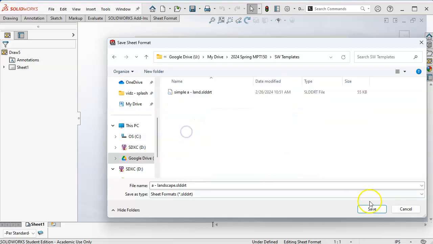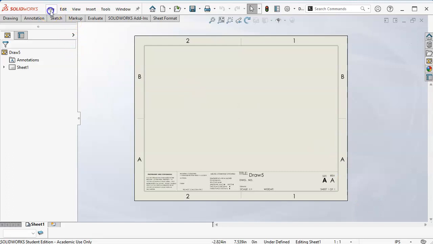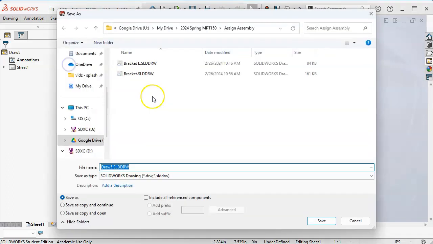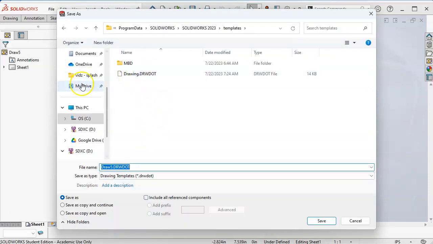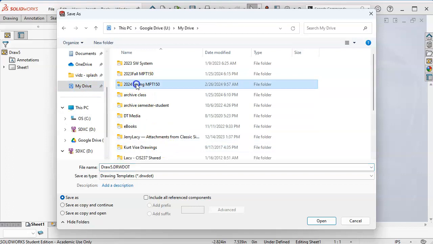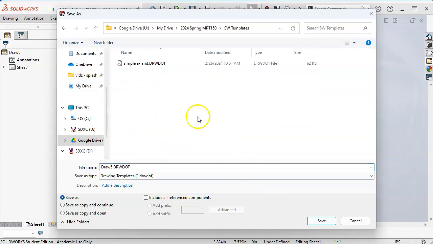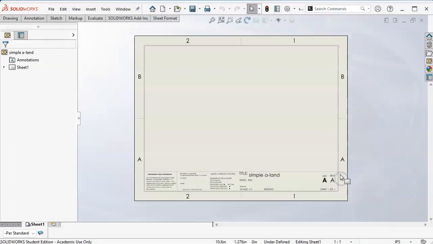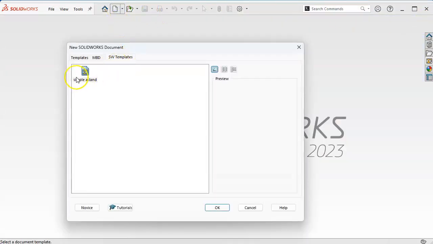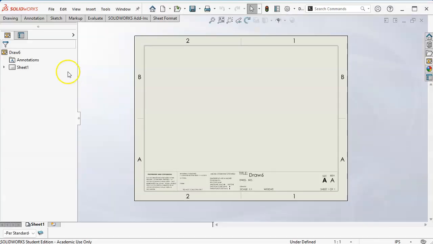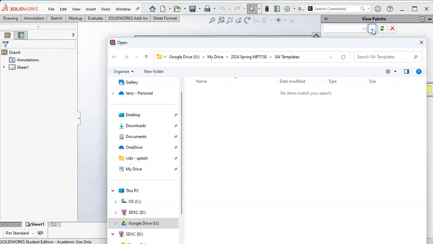Gets a little tiresome navigating back through. So pick an easy location or set it to your quick access so you're not having to navigate too much. And the drawing template and back to. And yes. All right, make sure to close it. And then this time I'll go new. All right, so the test now becomes, let's go to the view palette, and I don't think anything's open.